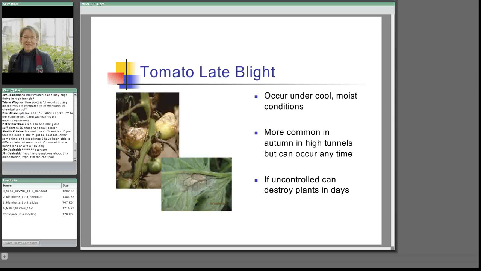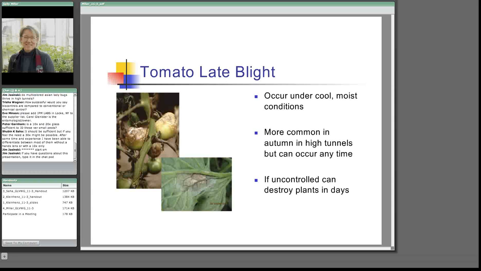And this is a very, very serious disease because if you haven't got fungicide protection on the plants, it can kill an entire greenhouse within a few days after infection. So it's very important that that late blight be controlled. Again, it's a sporadic disease. Some years we don't see it at all. And where we have seen it, with the exception of last year, which was a little bit unusual in 2009, we tend to see it in the fall because of the big difference in temperature between the daytime when it's sunny and it gets cool at night, there can be a lot of condensation, and that kind of moisture is very conducive for late blight.